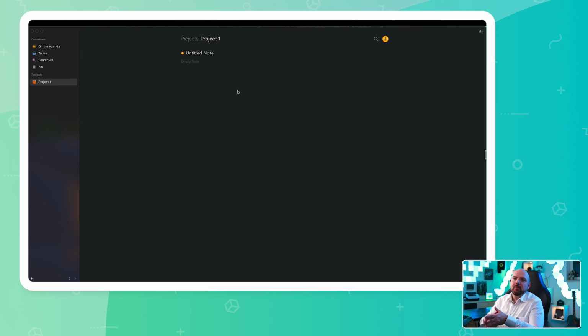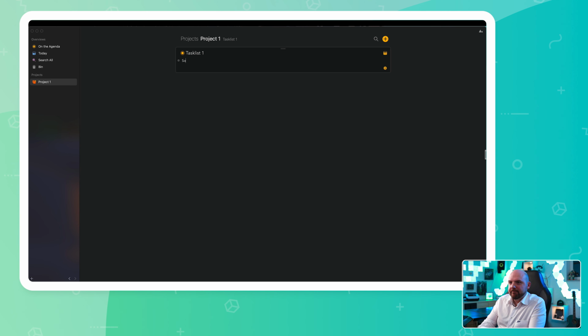And in these projects, we have different lists that we can create. So I can say task list 1, for example. And in this task list, I can add several things. It is considered a node. So I have a project with different things that need to be done. And then I can add all the information that I need in order to get this done inside this node. I can now write some text. I can click here and then I make a checkbox out of this. All right, so I can now check this off.